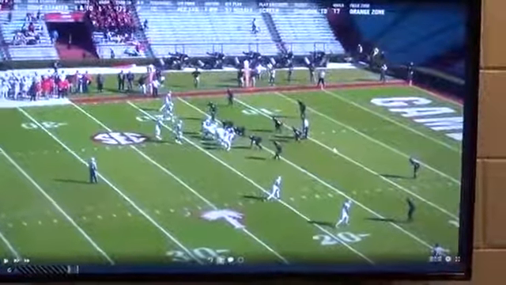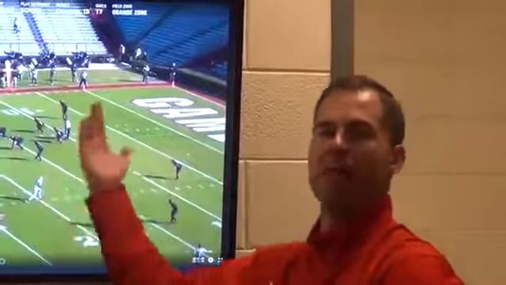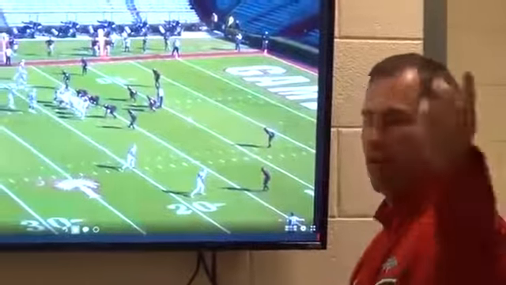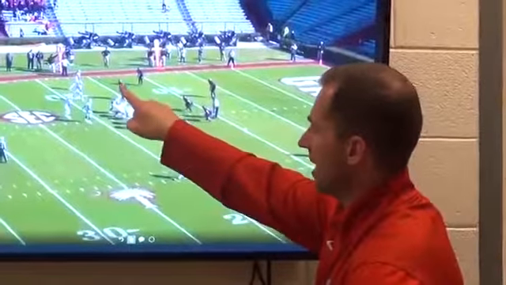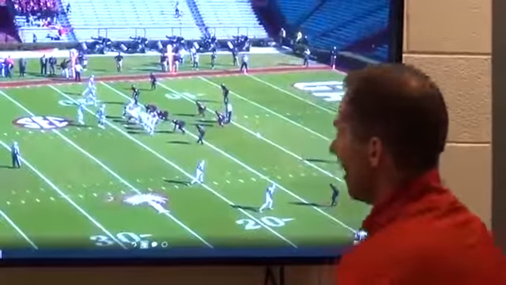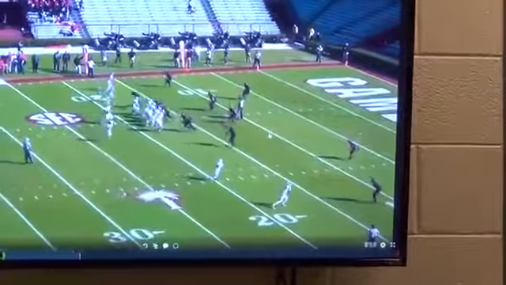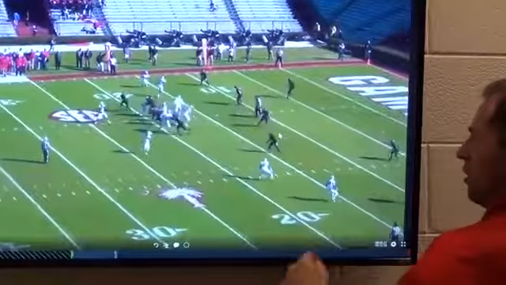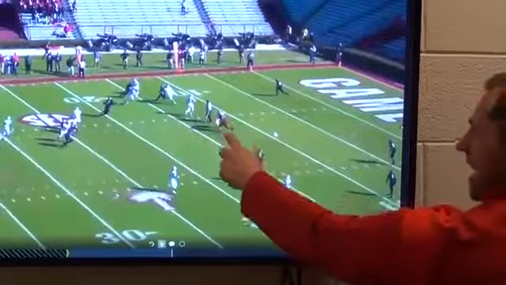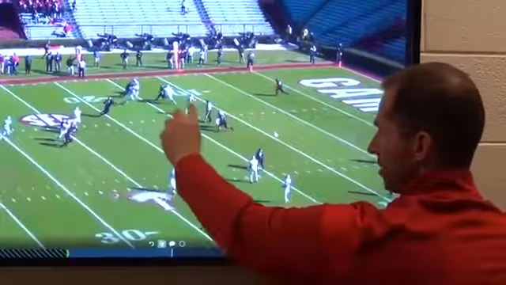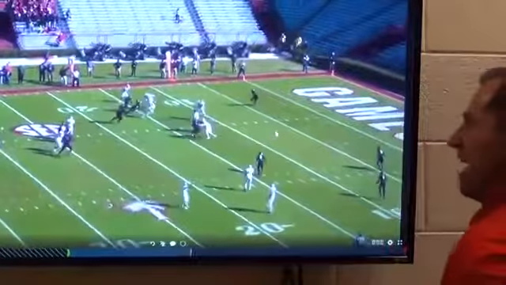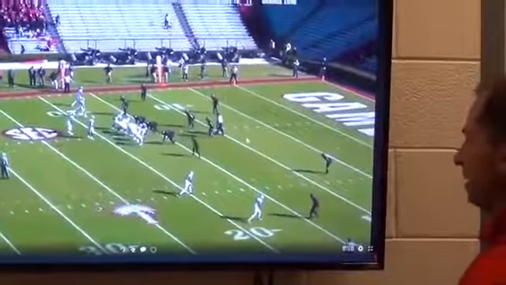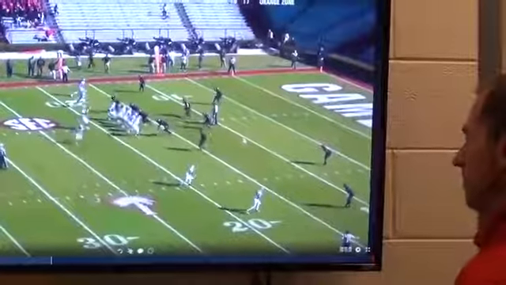So there's a theme here, okay? We get better and better and better at what we do. Okay, this is the last game of the year. That center early in the year didn't get to where he was supposed to be. He came flat. Now he's climbing to the safeties he's coached to do. All right, watch him. That's his backside number 2. Okay, backside number 2. Number 2, he's climbing. His number 3 is not there. He goes to the safety. He makes the touchdown block for the X. Okay. Really good.